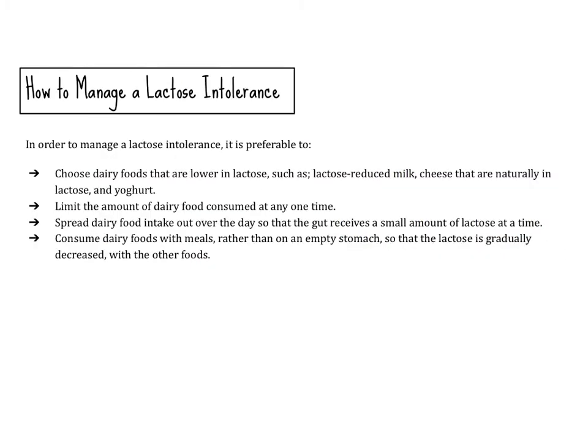So in order to manage lactose intolerance, it is preferable to do the following. People need to choose dairy foods that are lower in lactose, as I've already mentioned. The amount of dairy food consumed in one sitting should be limited. Therefore, spreading dairy food intake out over the day so that the gut receives very small amounts of lactose at a time is recommended. Consuming dairy foods with other meals and other foods rather than on an empty stomach, so that the lactose is gradually decreased with the other foods, is also another recommendation.